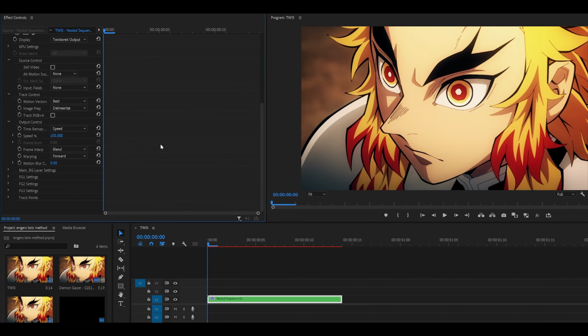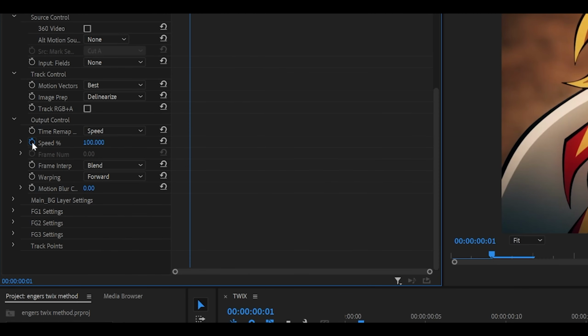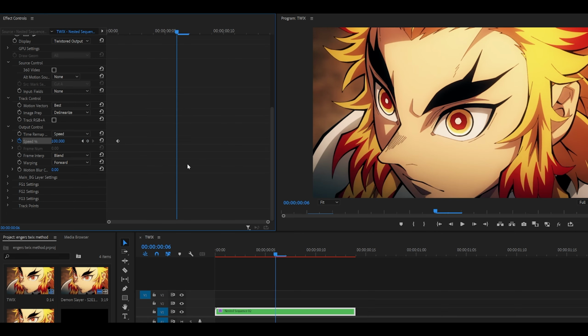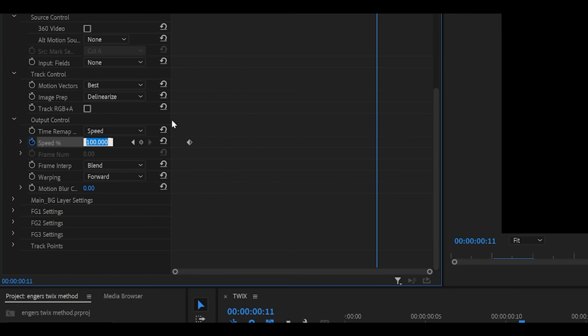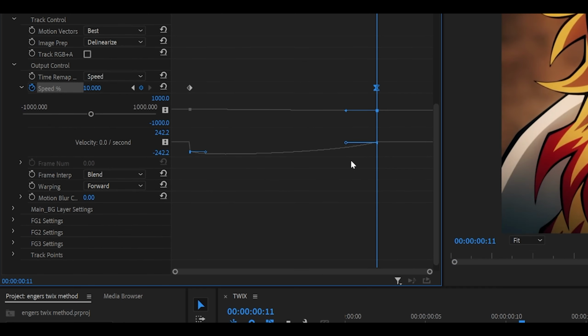And then what I do is I head 1 keyframe ahead and set the stopwatch. I set a keyframe by clicking on the stopwatch, then I head about 5 to let's say 10 keyframes ahead. I think I'll try 10, so 5, 10. Then I'll change it to something low, so it can be 5% or 10%. I'm going to try 10 for now. Graph that. I can make it easier just by doing ease in to the second keyframe and then just pull the handle to the right.